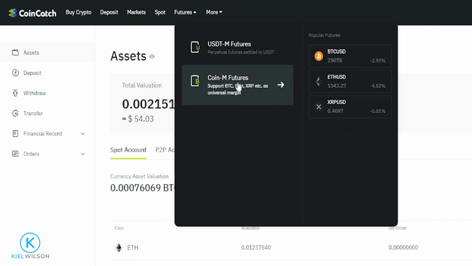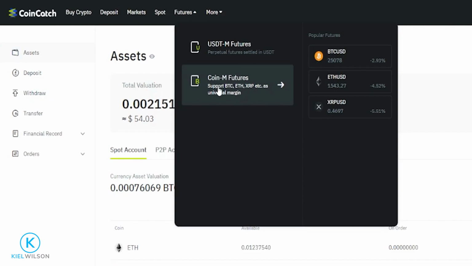If you're to trade the coin margin futures, this means that all profits and losses are settled in the underlying asset. So if you were to trade Bitcoin using these pairings, you'd first need to transfer Bitcoin from your spot account and into your futures account. And then your profits and losses would be settled in Bitcoin, trading the Bitcoin pairing. So you'd still be exposed to the volatility of the underlying asset after closing your positions. Typically, this is best done in a bull market when you're comfortable holding the underlying asset for the long term. In a bear market, not so great.